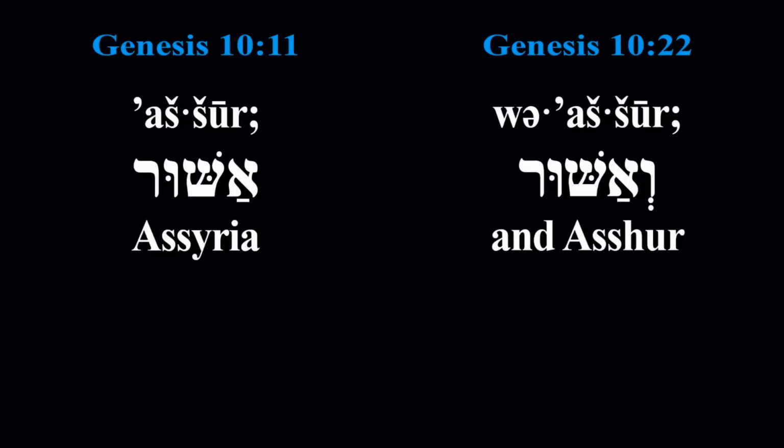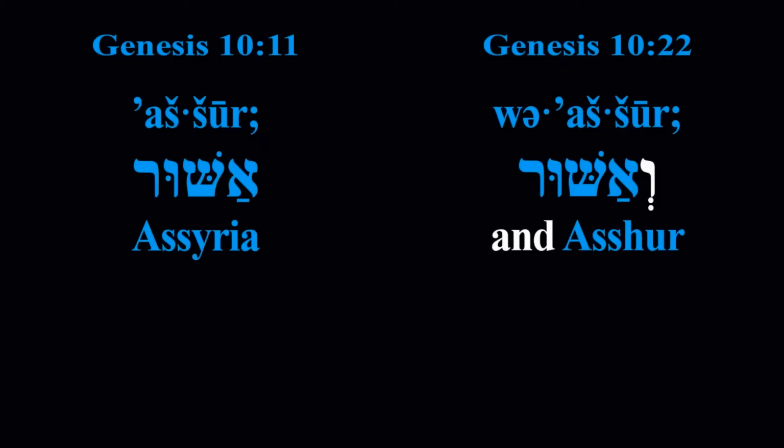They are nearly identical. In fact, that first letter to the name Asher in verse 22 is a Vav. And when Vav is used at the front of a word, it becomes a prefix, which means "and." So that is why this translation in verse 22 reads, "and Asher." So if we take away the prefix Vav, then we see the rest of the letters match each other.